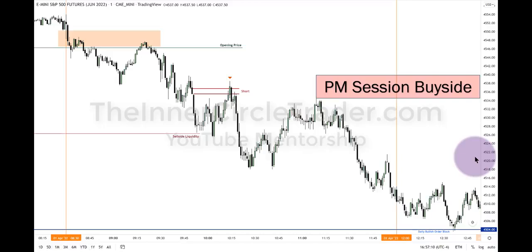If they're going to buy it, what are they going to target? The buy stops up here. And they're going to sell right to those buy stops. They're buying this and selling it to these waiting buyers on their buy stops. Notice these relative equal lows. They take it into the order block right below those relative equal lows. Because it sells what? It sells the retail crowd that this was support broken.